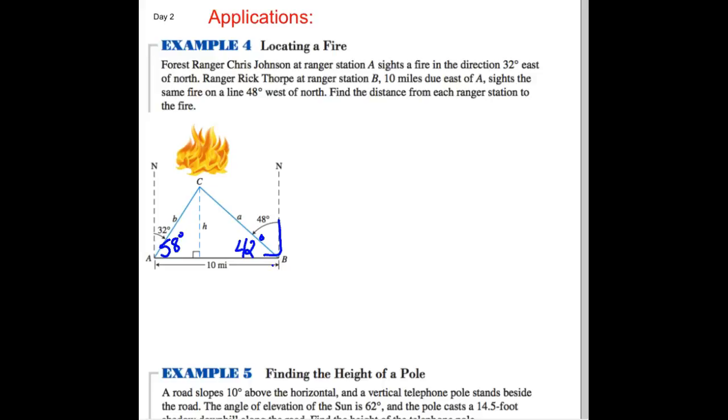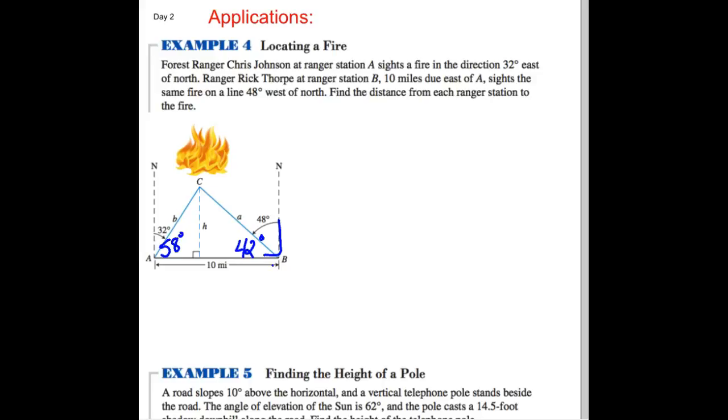Do we have the side-side angle situation where we have to worry about, does it make one triangle, two triangles, no triangles? No. What are we given? We have an angle 58 degrees. We have a side right next to it of 10, and the very next angle 42. We have angle, side angle. This just creates one triangle. We don't have to worry about option B.